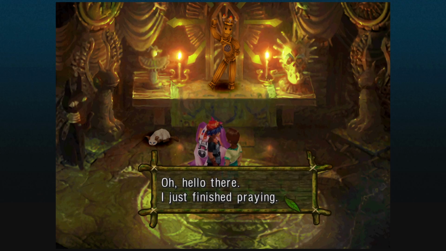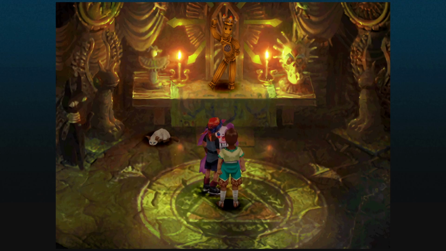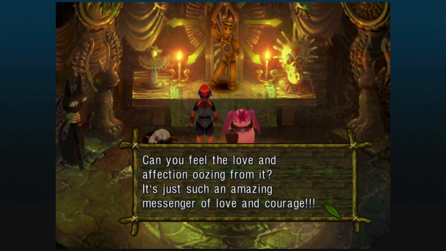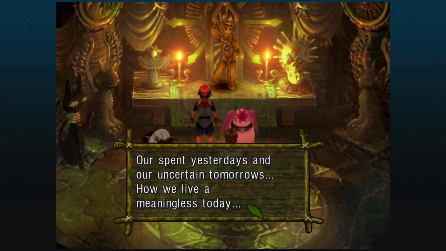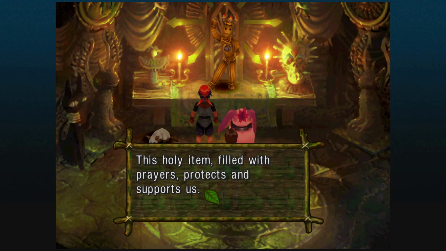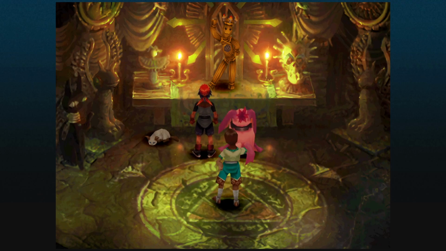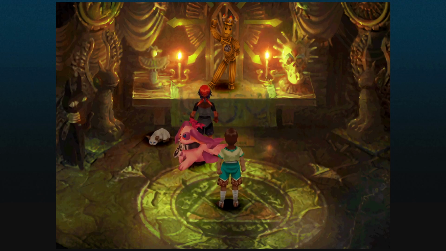Oh, hello there. I just finished praying. Here, take a look. It's called Mojo. It's a good luck charm from the Far East. Can you feel the love and affection oozing from it? It's just such an amazing messenger of love and courage. Think about it, my brother, how our everyday lives are controlled by uncertainty and fear. Our spent yesterdays and our uncertain tomorrows. How we live a meaningless today. This holy item, filled with prayers, protects and supports us. Come, my brother, let us pray together and bring peace of mind to our hearts. Where can you find true love and peace of mind? Within Mojo.